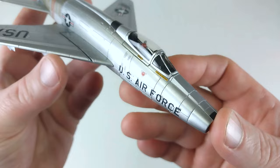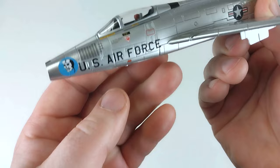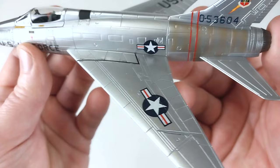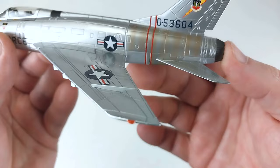Looking at the front, it does need to have a couple of little things assembled on it — I think there's a big pitot tube that comes off the front. And look at that big skull on the front there, and some mission markings — that looks really cool. Coming down this side of the fuselage, this weathering effect looks really nice. It's got some really nice tail markings for the unit — that looks really good.